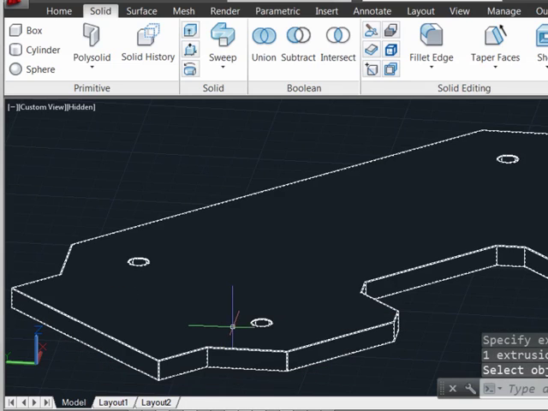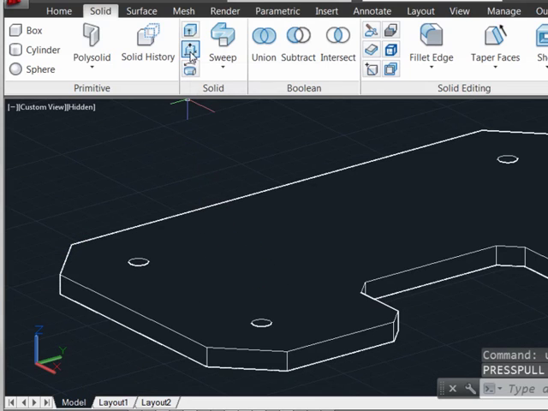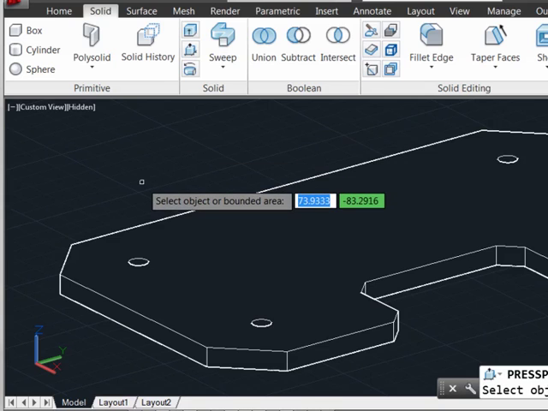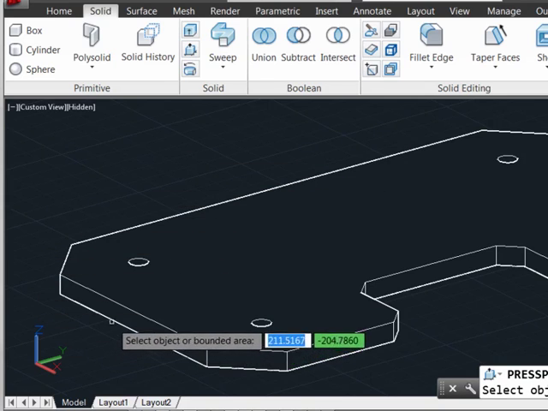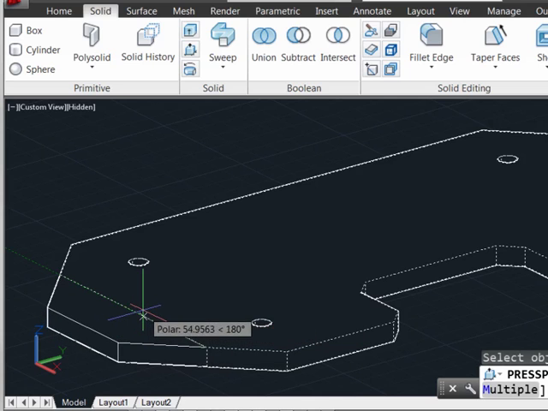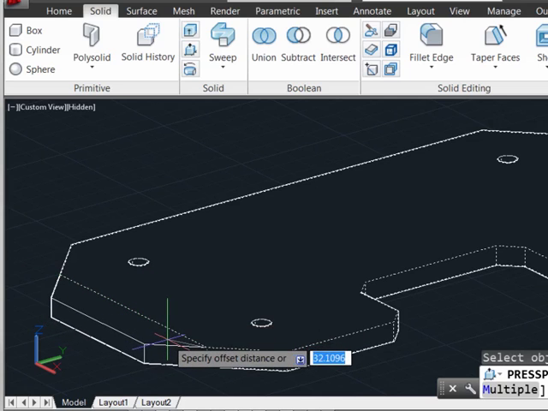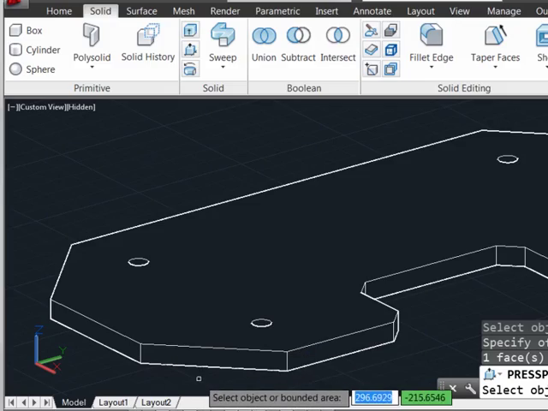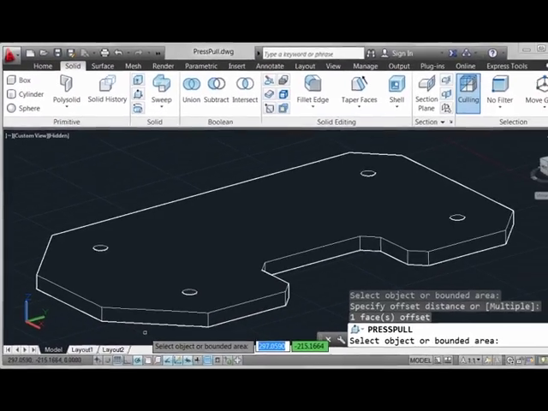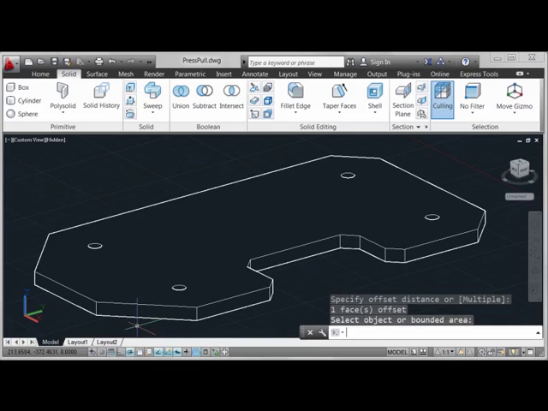But as we can see here, that may not have been the desired result. We may have actually wanted the press pull to take into account the chamfers on the edges of the plate. So we'll perform a quick undo and go back and select press pull again. This time, as we select the object that we want to press pull edit, we'll use a control select methodology, and we can see what's happening here. As the press pull actually occurs, the chamfer geometry is taken into account. So that's one new feature that you definitely want to check out in press pull.